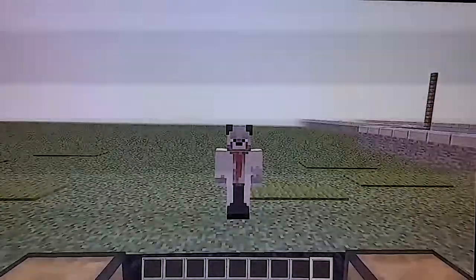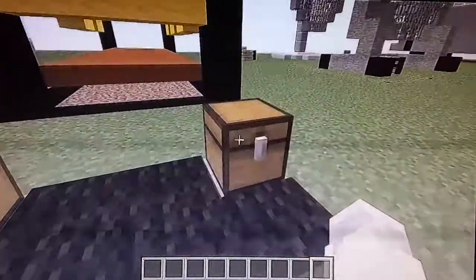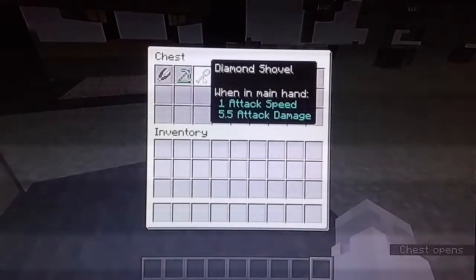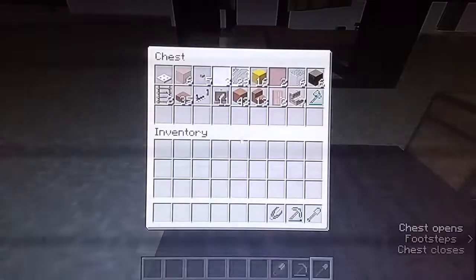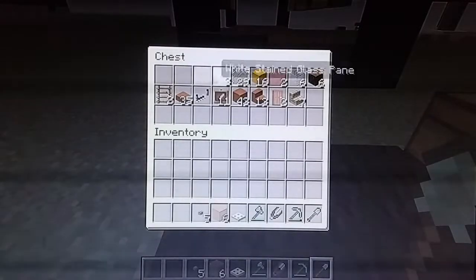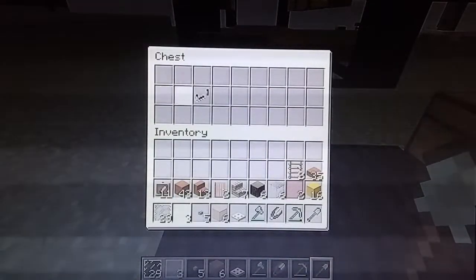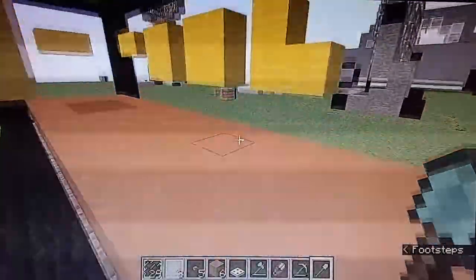So this is Tom around here, and we are actually going to start the first ever tutorial video. The materials that we're going to be using for this will include an axe. Let's get all the materials we will need for the first layer of the bus. Now, this is going to be a school bus that we are building. There seems to be a bus there as well.